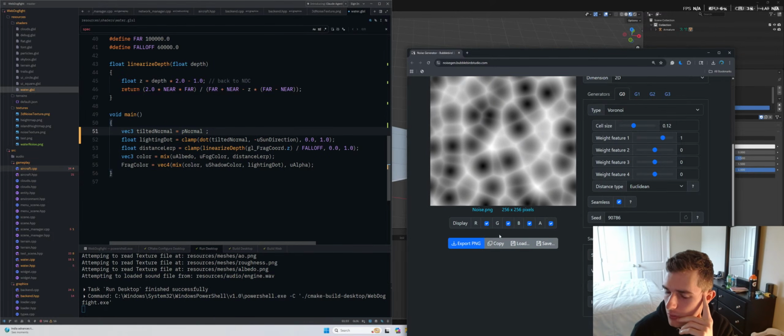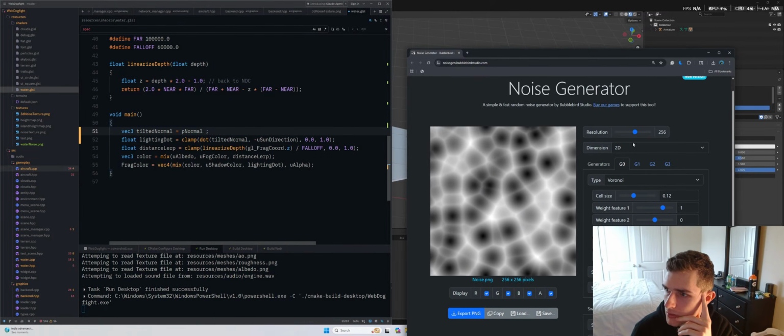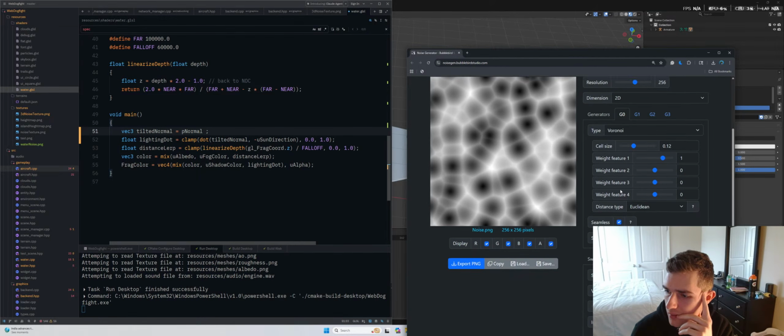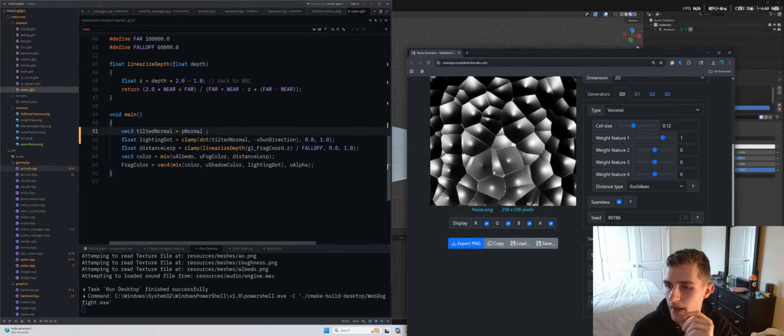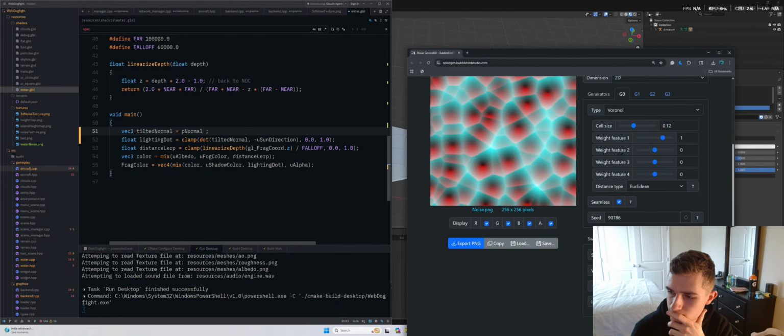Can we export it as a normal map? Ooh. Is that an option? X, Y, what is that? Value type, value, normal X, normal Y. What?